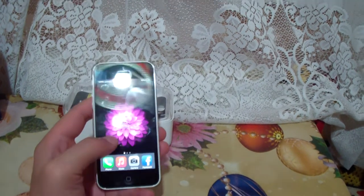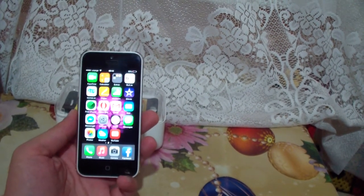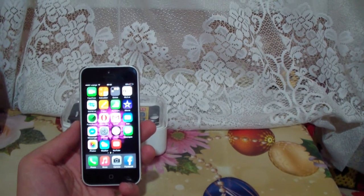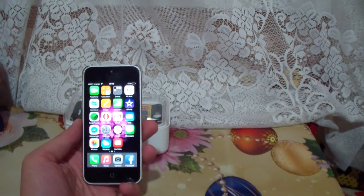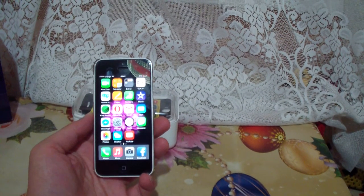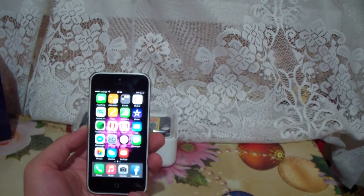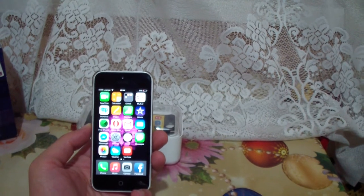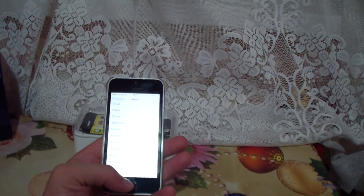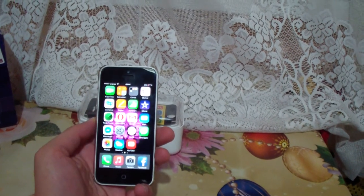My biggest problem with this device is its size. Coming from the Sony Xperia Z Ultra and also the LG G2, having to adapt again to such a small device and small display poses some problems — but eventually in a couple of days I'll be just fine with it. In terms of battery life, I've seen a lot of discussions that iOS 8.1 doesn't give you the best battery life, but so far I have no complaints. I get one day of usage with my type of usage.